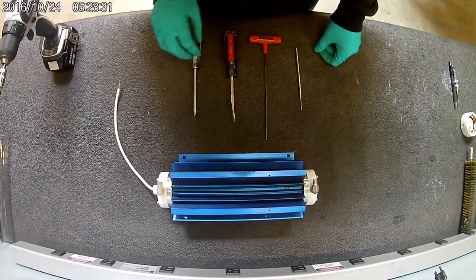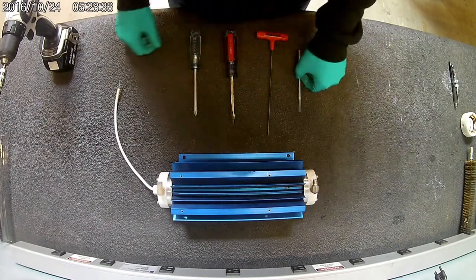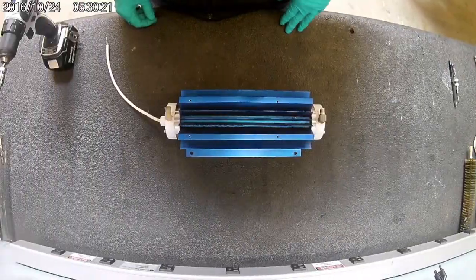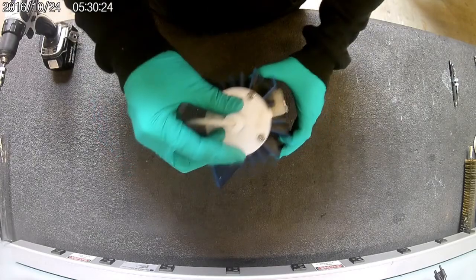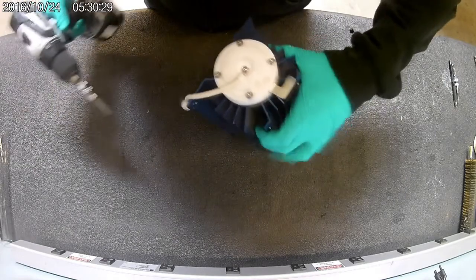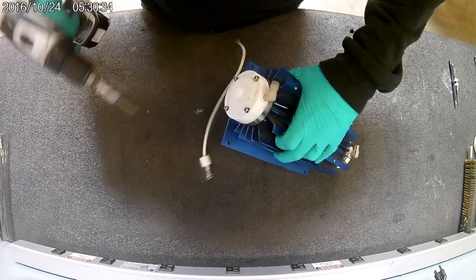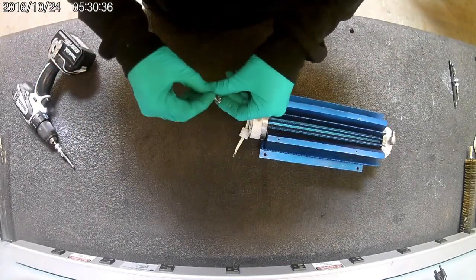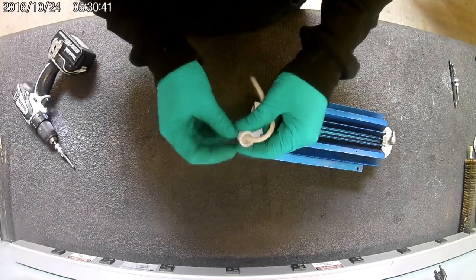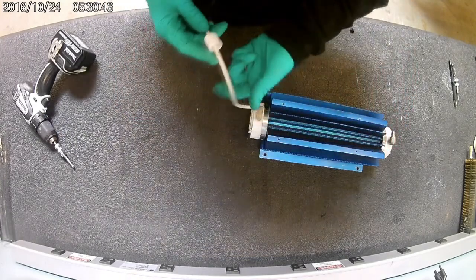Tools you'll need: a Phillips and flathead, 7/64 Allen wrench, and a pick or some sort of tool to get the O-rings out of the end caps. So first thing I start with, take your end cap off, fold that over, and set that aside. Sometimes these get warped and kind of get in a funky shape, so if they are, you can order a new one.